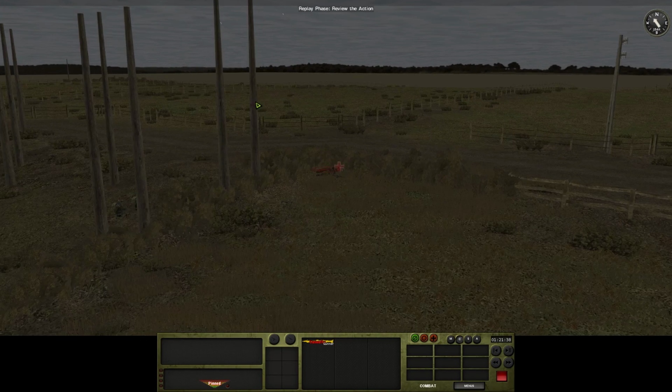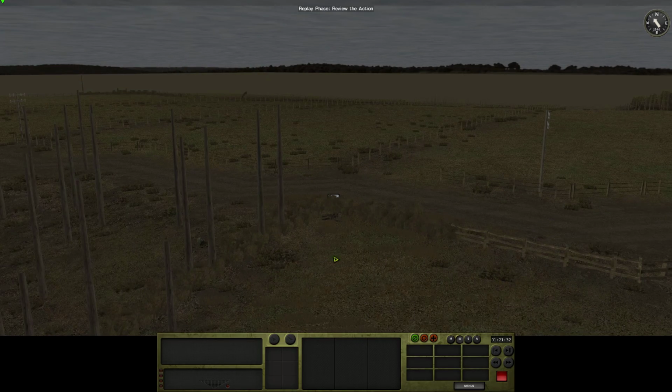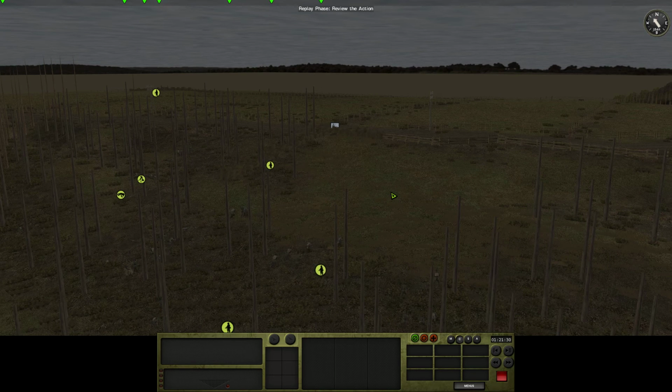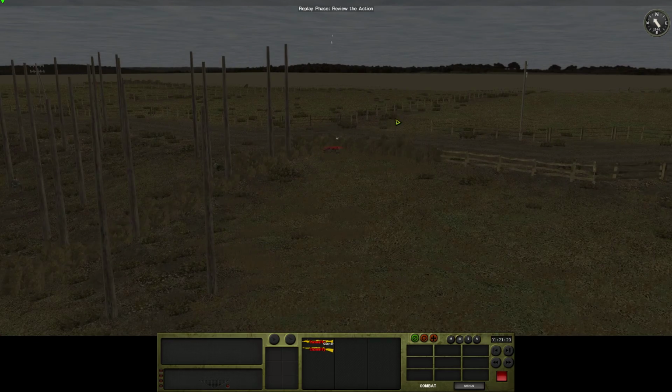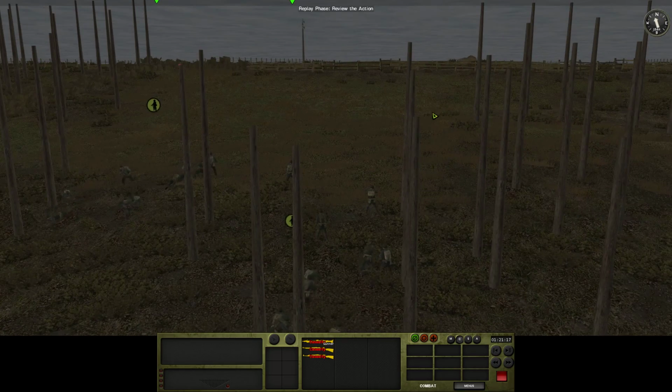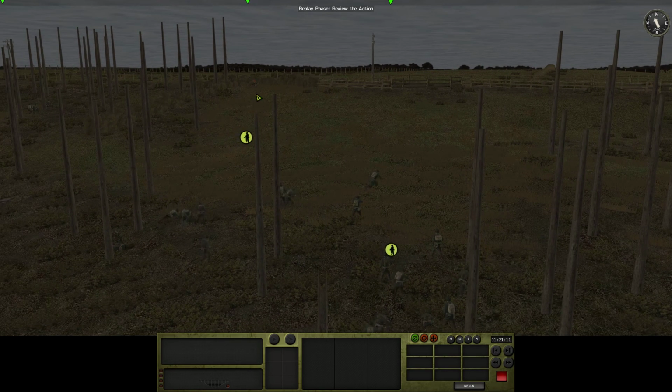Crews, 2 Americans. See if these guys are done for or not. It says pinned still. Come on, go, go, go! I moved these guys quickly up to here, I thought. Follow me, men! Advance!